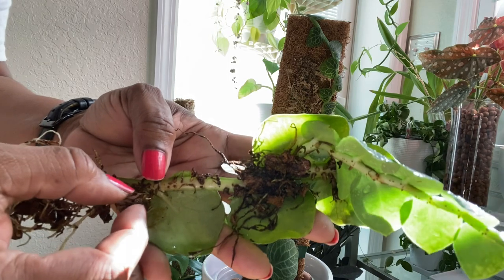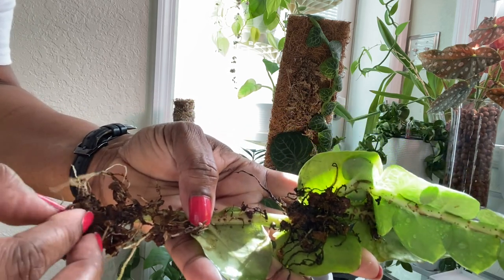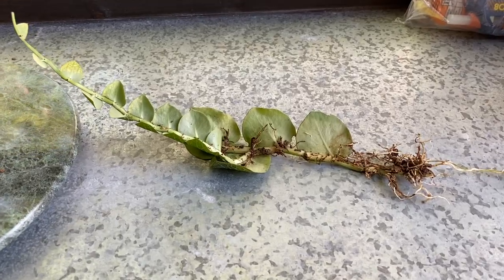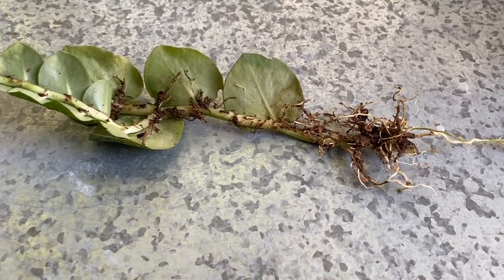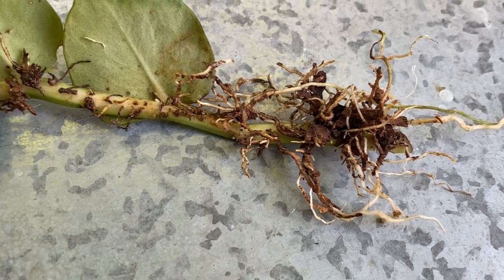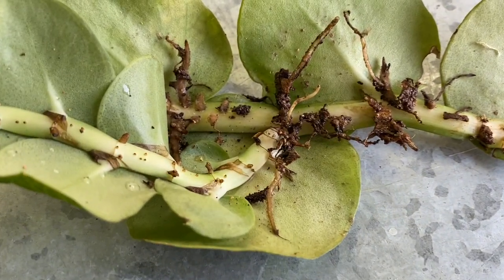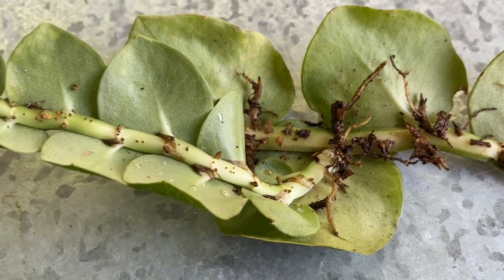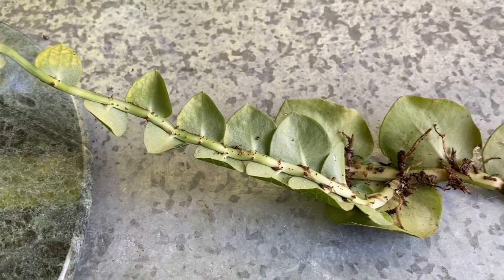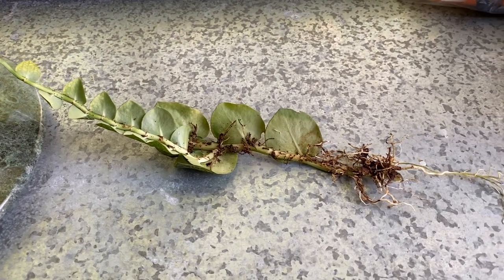The water did a great job of loosening things up. I'm going to pick off all loose bark chips and any roots that don't seem to be viable. Once things got a little messy, I moved outside to the potting bench. As you can see, we have a considerable root system — these plants don't get huge root balls, but the roots look really healthy. You can see the main part of the stem, the mother plant, which I took a cutting from, and now there's a smaller stem off to the side with smaller leaves. That's what happens when you take a cutting from these plants — they don't continue to grow from the same area where you took the cutting; they start a whole new stem.